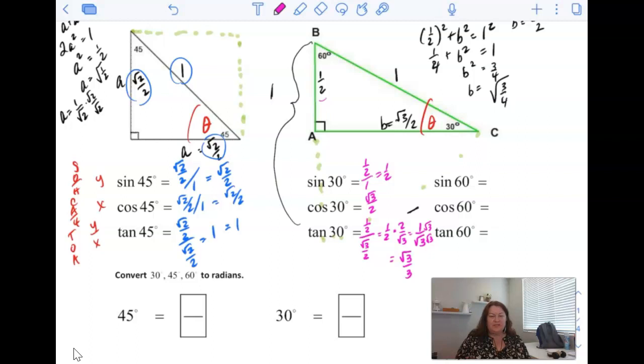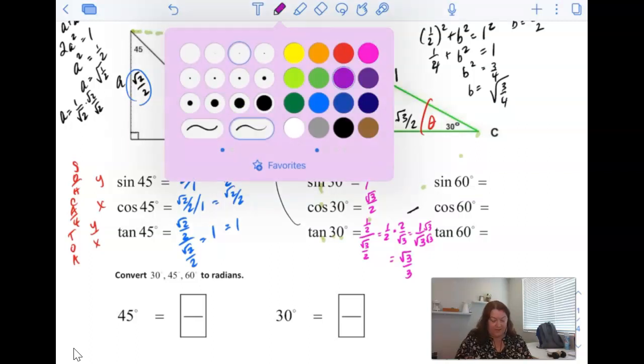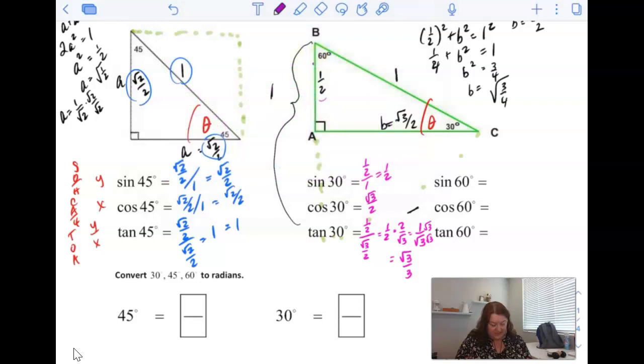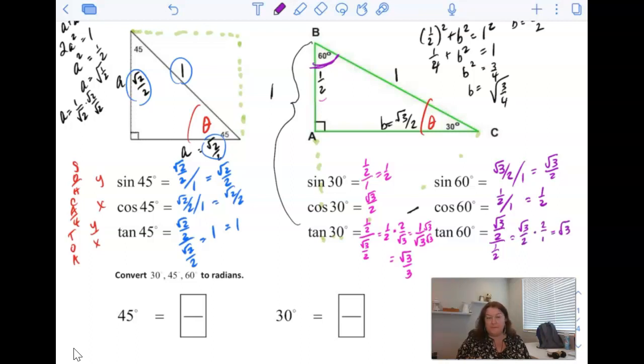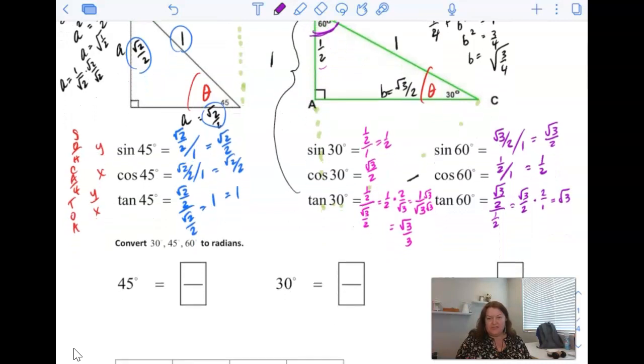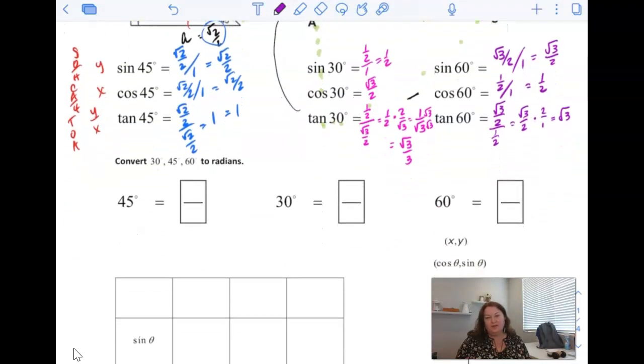All right, but if I go to do sine, sine is going to be a little bit trickier. I'm going to have to use SOHCAHTOA on that one. So if I'm standing up here instead, then opposite is now square root of 3 over 2, but hypotenuse is still 1. So sine is square root of 3 over 2. Cosine would be adjacent over 1. And now tangent would be O over A, which would be square root of 3 over 2 over 1/2. And now when I turn that into a multiply problem, multiplying by the reciprocal, it just becomes square root of 3. Cool. So we'll start seeing those same references over and over and over again.